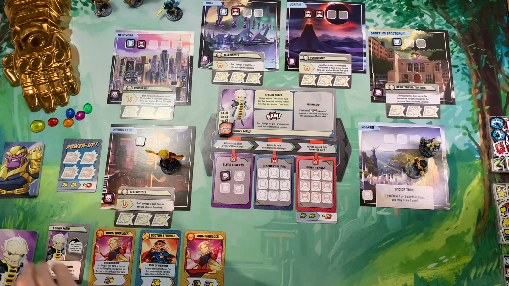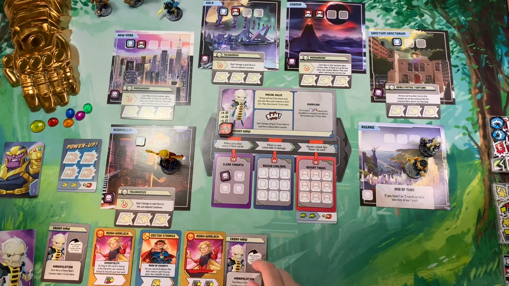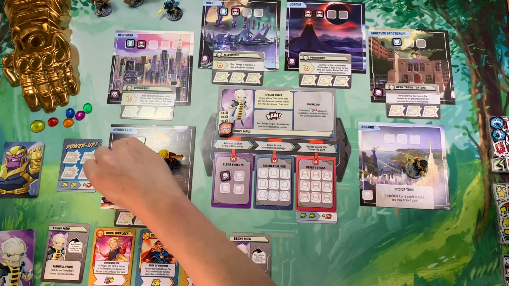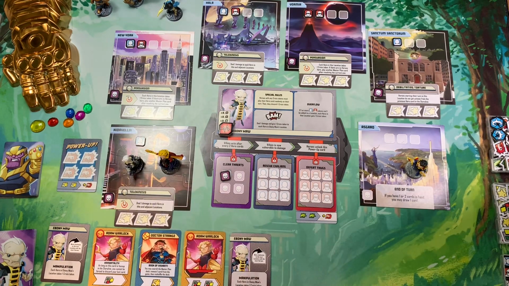So Ebony Maw is going to get a turn. All right. Move clockwise to the next location with the most heroes. All right. So he has to at least move. So he comes and joins Adam Warlock. Each hero in Ebony Maw's location takes one crisis token. I swear I did shuffle these up, but oh well. All right. Okay, that's it. He just continues to mess with us. Maybe there's a lot of these cards in his deck.